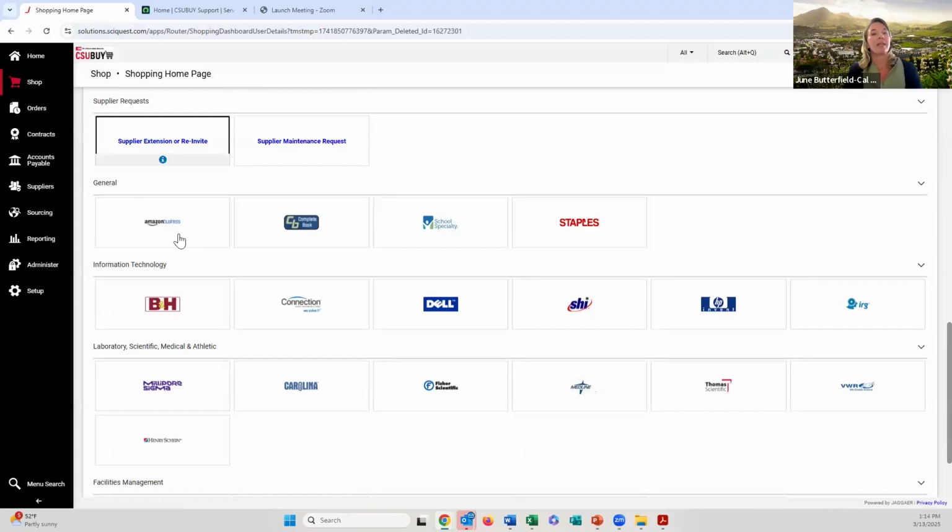All of these punch-out suppliers are going to take you outside of the P2P system into their catalog environment. From there, they have already pre-selected their commodity codes and pricing. They would go ahead and select the items they wish to order and then punch back into the P2P system, which will automatically create the cart ready for it to be submitted into workflow.